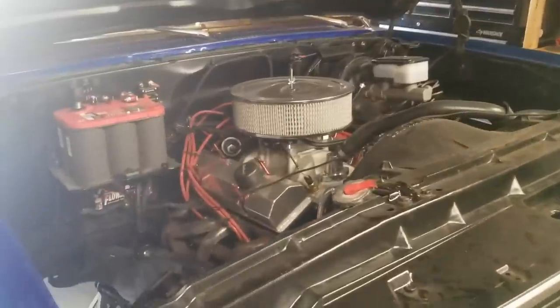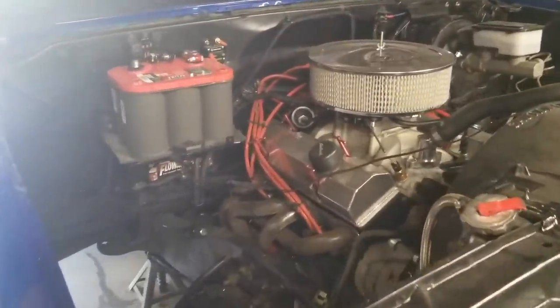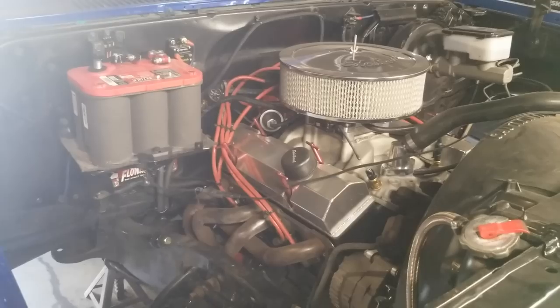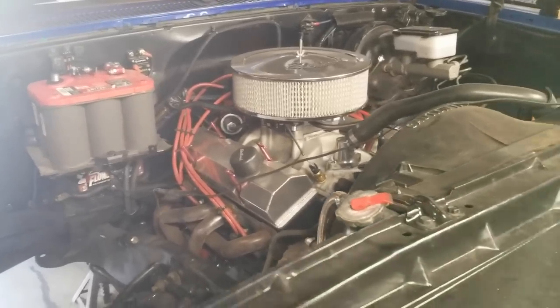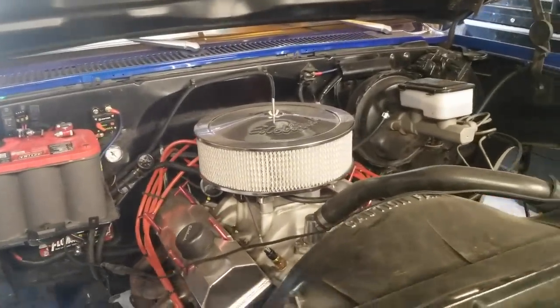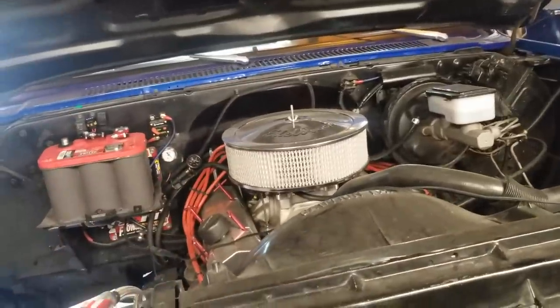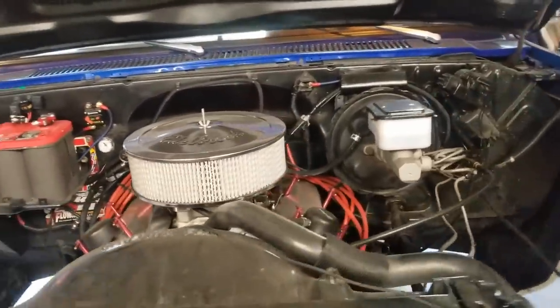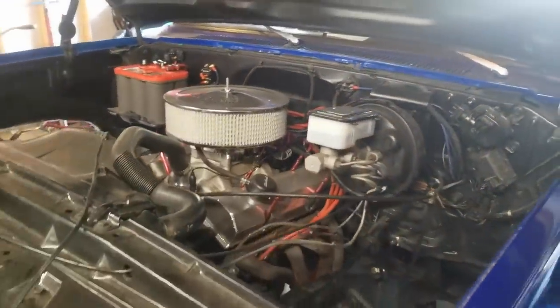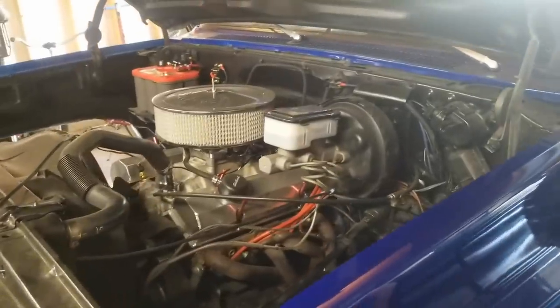Up front, I run a 355 small block Chevy with a pretty decent cam, long tube headers, 3-inch exhaust into some Flowmaster Super 10s. Run a Sniper EFI system on top. Highly encourage you, if you're going to run that system, that you pay attention to the details when you're installing. If you don't, you can have a lot of gremlins that take you forever to figure out. But other than that, beautiful system.